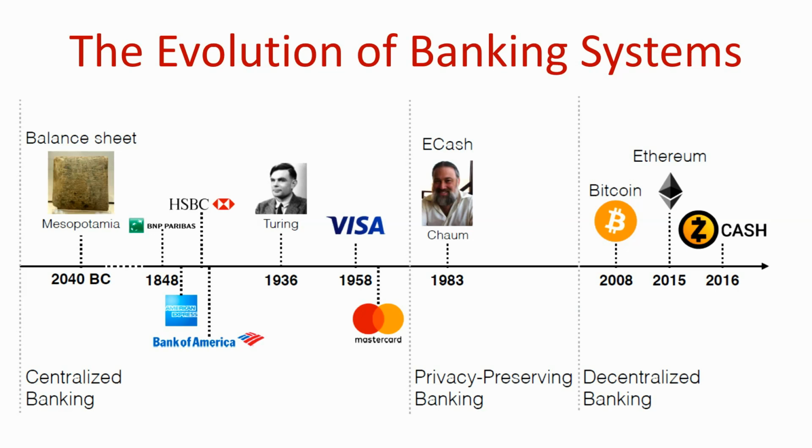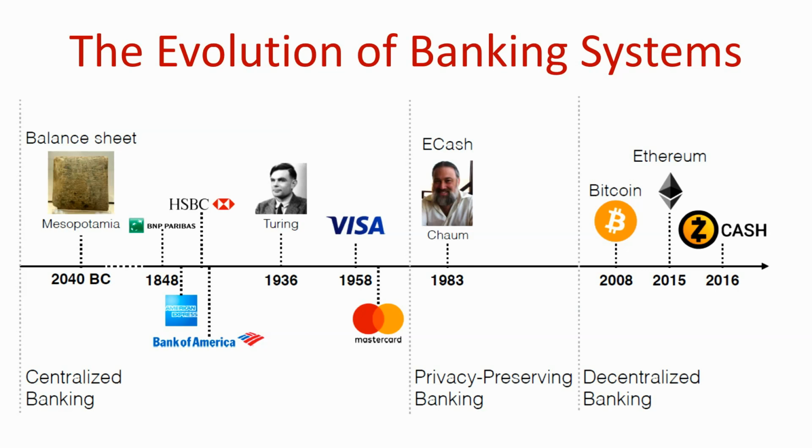Obviously, this evolved a great deal. You have banks that came in the 19th century. We have the invention of the computer, obviously, by Alan Turing in 1936, and then you have many different banking applications and different ways to do financial transactions leading up to 2008, where we find the first blockchain application, which is Bitcoin. Other blockchain applications have also emerged, such as Ethereum, that allows you to do more than just financial transactions, as we will learn.